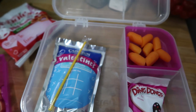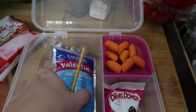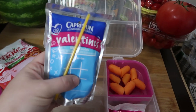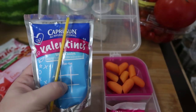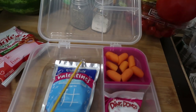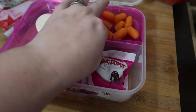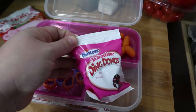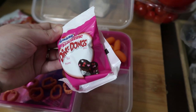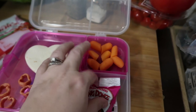Because these lunch boxes are so big, I include their juice box in this bigger portion so there's nothing extra I have to put in their lunch box. I found these Capri Suns at Walmart — it's like a berry splash cooler, so it's just flavored water, and it says Valentine's on it with a little tic-tac-toe. And then they are getting a special treat — a Valentine Ding Dong. It is a heart-shaped chocolate cake with filling inside and little heart sprinkles on top. That is their little sweet treat.